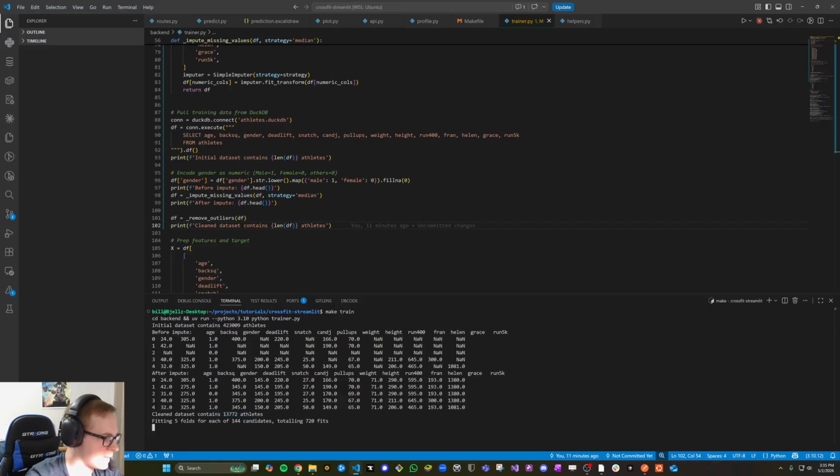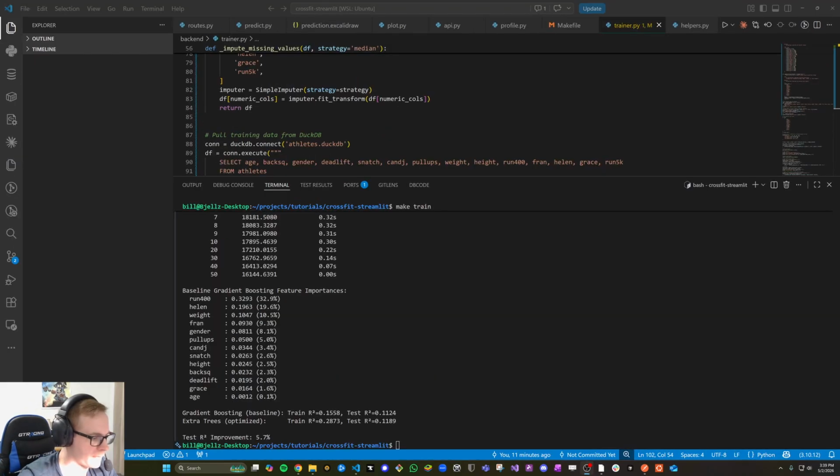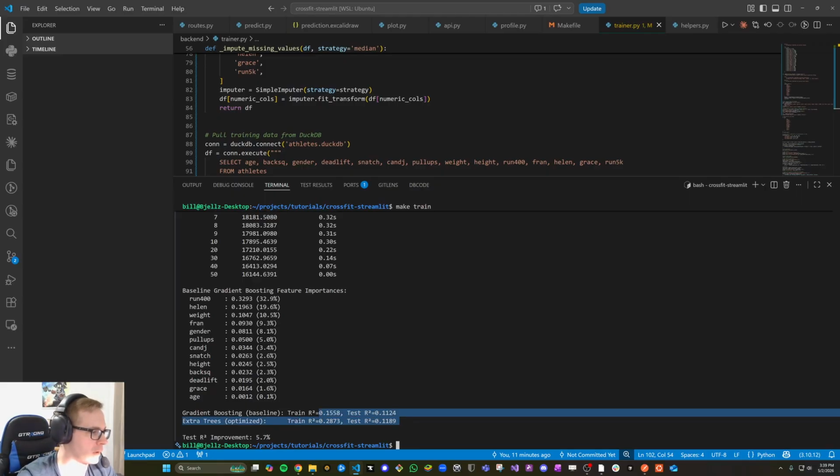If you remember, before we had it running on 1,000 athletes. Now, taking a look at the actual performance of the model, it is a lot worse than it was previously, but we have a lot more data that we're using for it now, rather than just a small subset, which is what we had before. So we need to go back to strategizing on this, but I think this data impute method that we're using here is a good trade-off for us to have ultimately. Anyway, that is what I wanted to show you in this one, so thanks for watching, and I will see you in the next one.